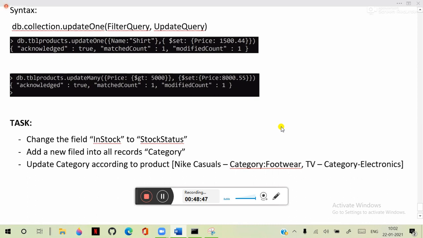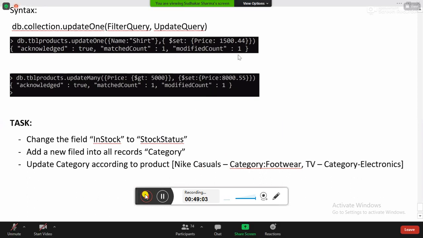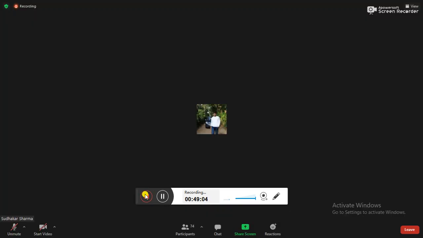That we will see in tomorrow's session. By tomorrow, we will finish all the database related logic. Then we can use this database in our applications. Tomorrow we will discuss the other options, deleting and all this. By the time, try this task and submit it in the class.